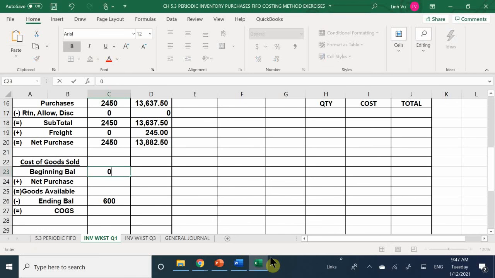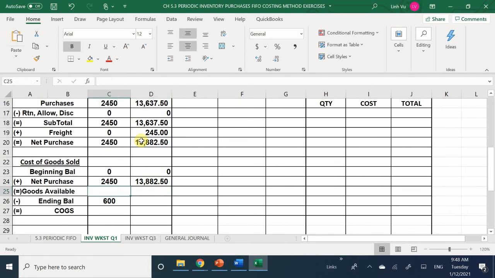So because we didn't talk about having any beginning inventory, that's automatically assumed that it's 0. Okay? And then the next section here is asking me to add any net purchases. So in this case, my net purchases is what we solved from above here, right? We just bring those down. Okay?